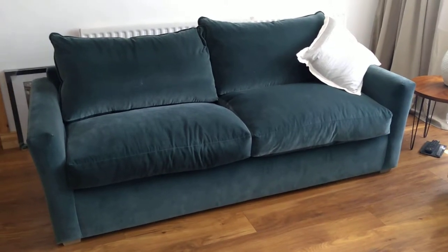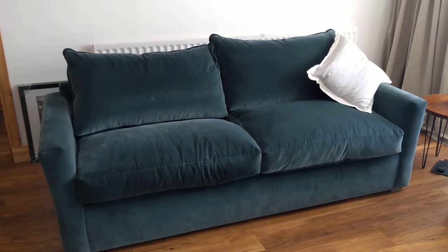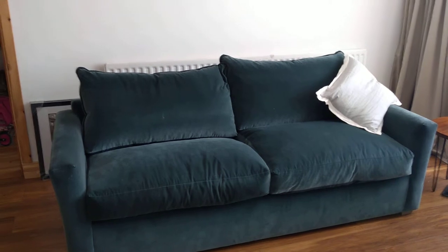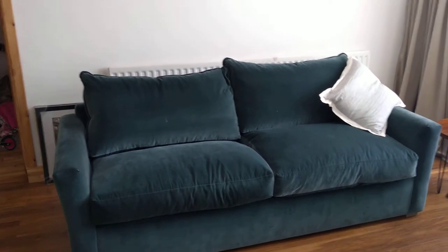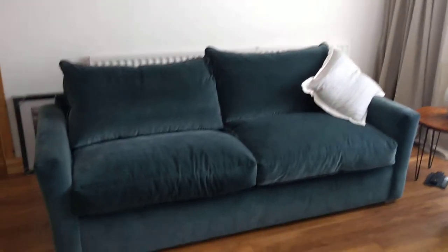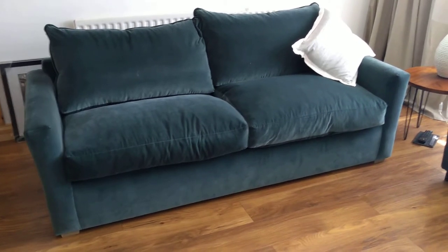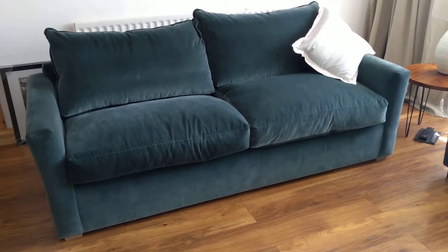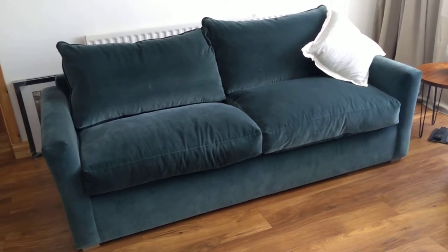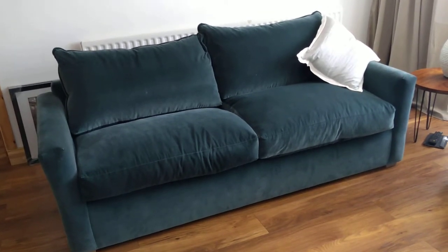Today I just wanted to do a quick review of our sofa. The sofa came from Loaf — a company which I fell in love with as soon as I saw the designs. All the sofas looked so comfortable and well built. Unfortunately I was not able to access it online before we purchased it, so I thought for everybody in a similar situation I would just put out a quick review. This one is a model called Pavilion, I think.